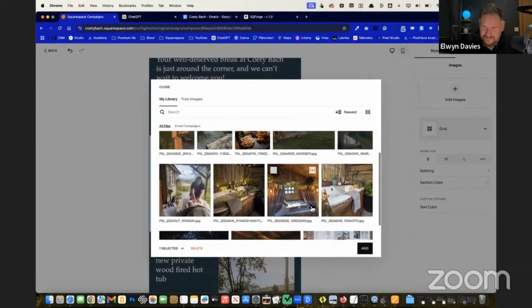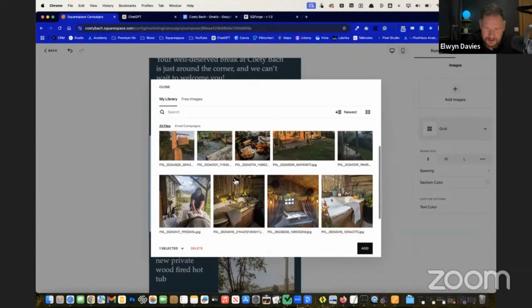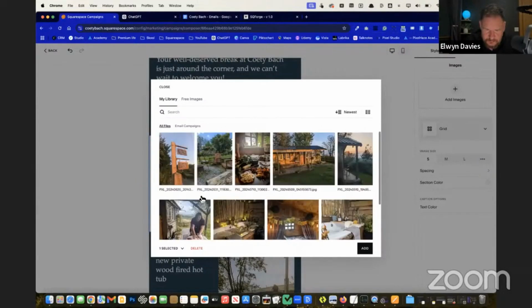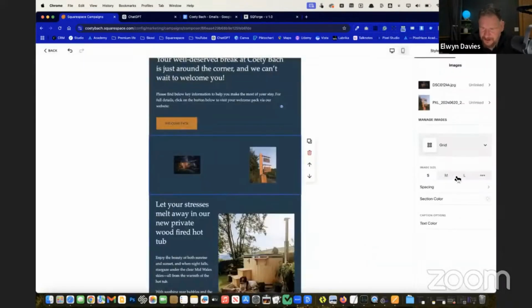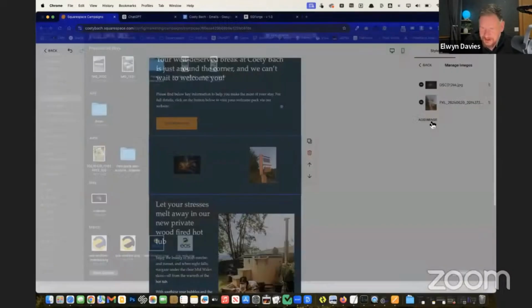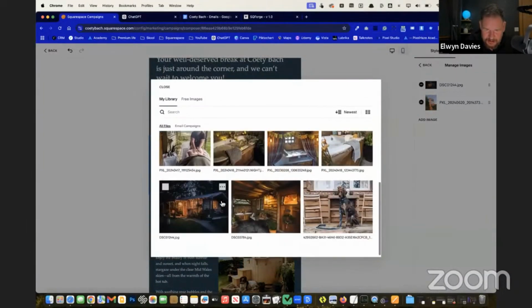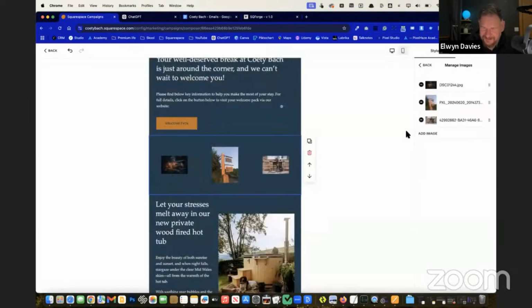I can't find the dark skies photo. So I can go and find that from the other image library afterwards. But it just only lets me add 2 images at a time at the moment. So I'll just upload. Oh, I don't want to upload. I'll just add the 3rd one. Again, select from library. Where's the dog? We definitely want the dog in there.